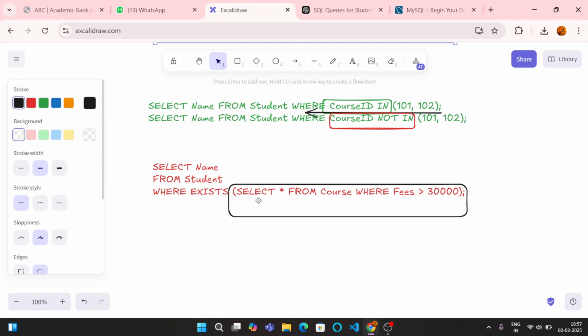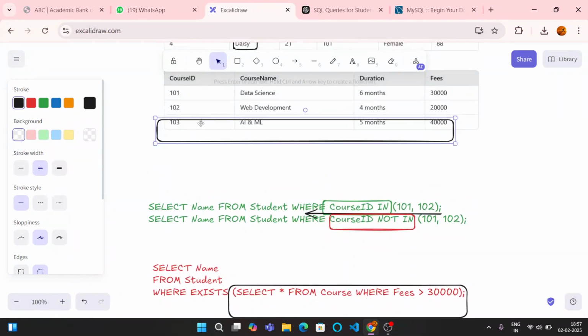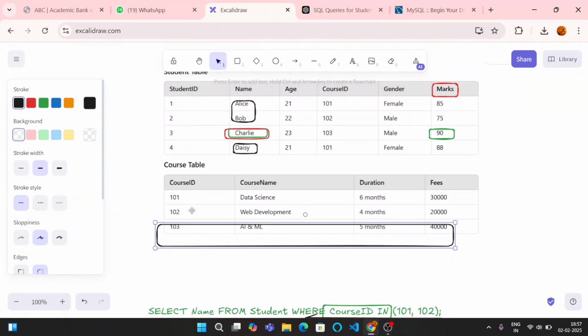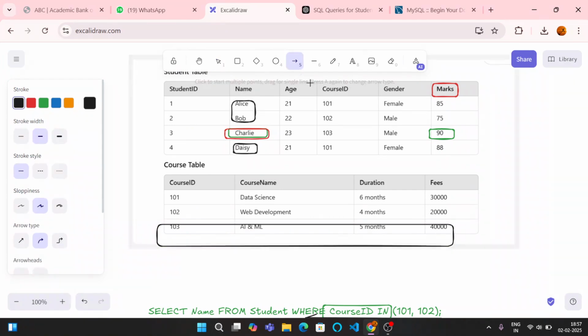In the student table and course table, the common thing is our course ID. When we run the inner part of the query, we get the primary key 103, which is acting as a foreign key here. So from 103 we only get this row.